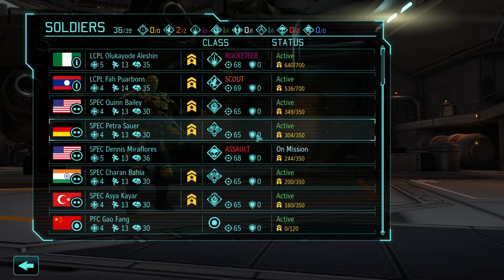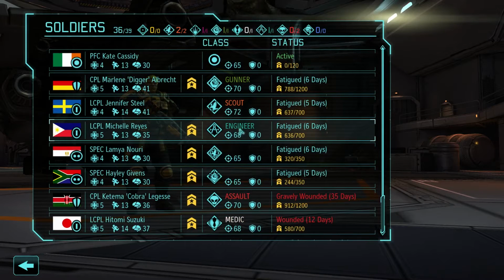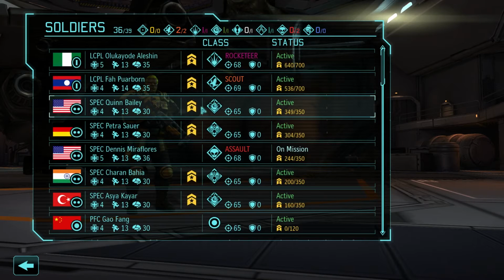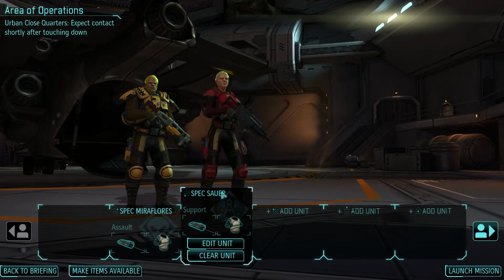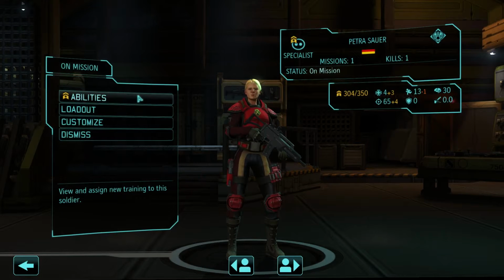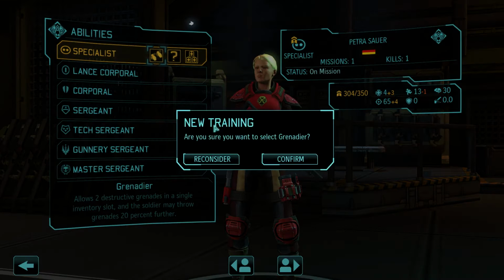In this mission, I think an engineer is going to be more useful than a rocketeer, and the rocketeer will be better outside. So we'll make Petra Sour an engineer.